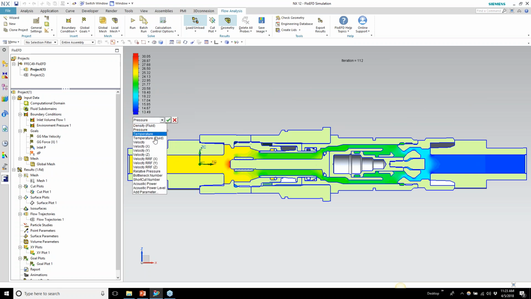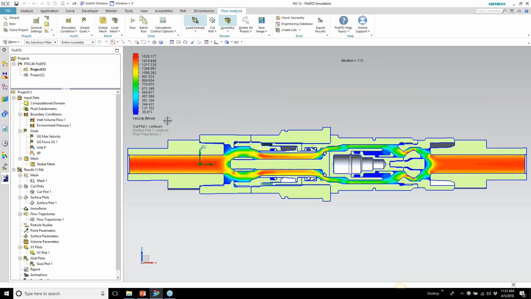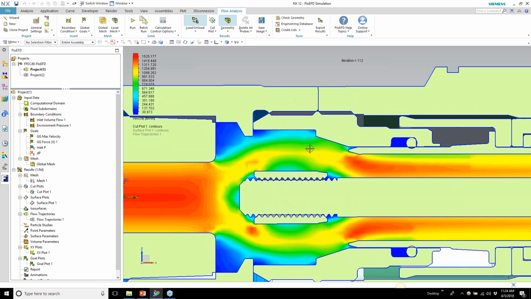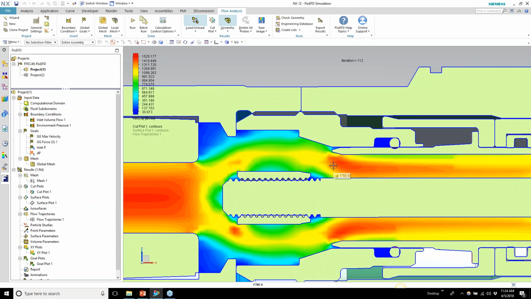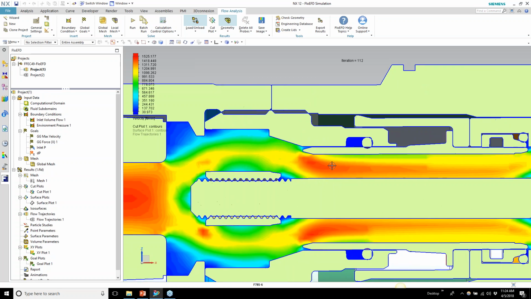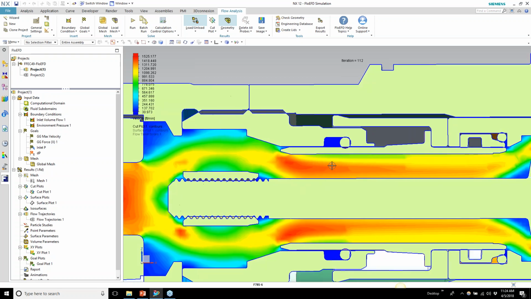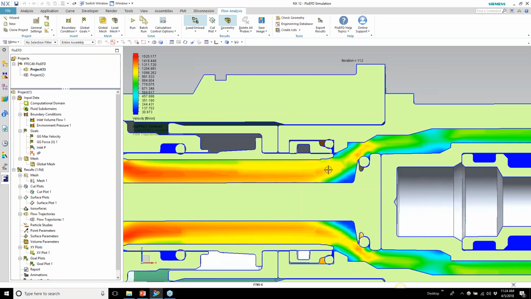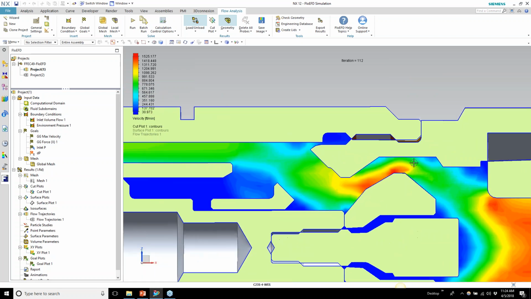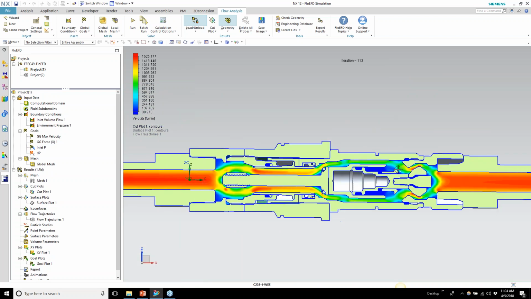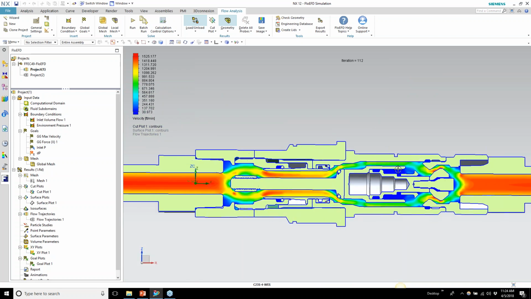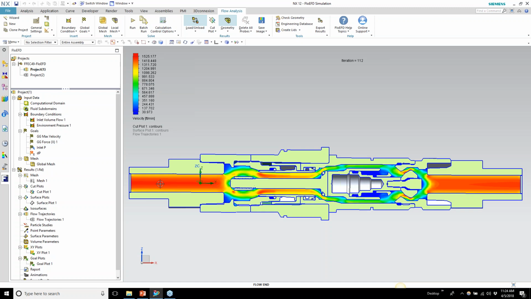And then if we go back to velocity, we can see how quickly it changes as well. And you can see as the change of area decreases, the velocity increases due to mass flow rate, and how it increases again as the channels get a little bit more refined. But we notice that the velocity is around the same from the inlet to the outlet due to the mass flow rate.